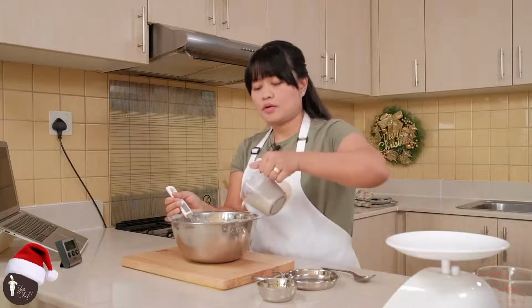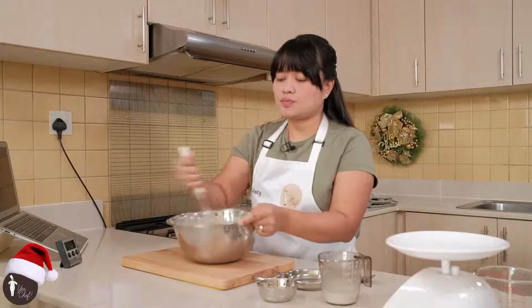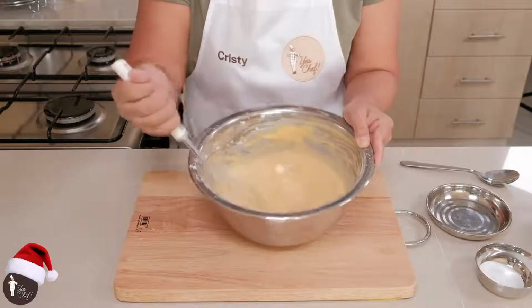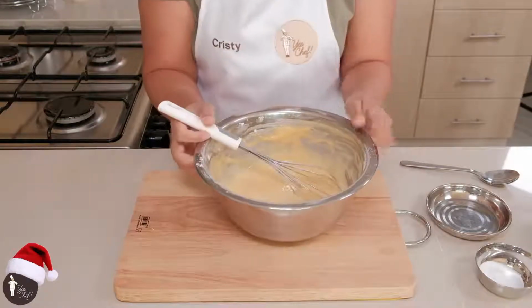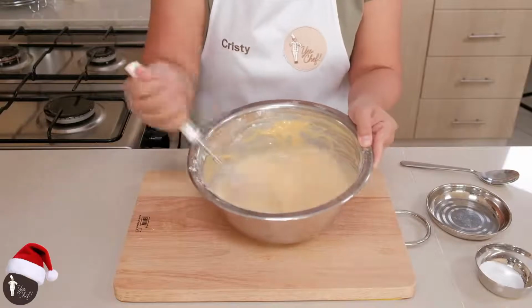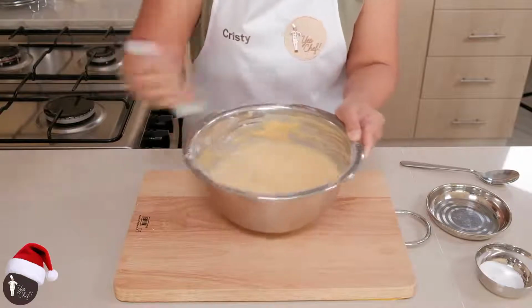So we're going to put more. Don't worry about the measurement, because if you have the exact measurement, then you're ready to just pour those ingredients in. Every time you bake something, make sure that you have the right measurement. This is not like when you season something, where you can always add or reduce your salt and pepper. When you are baking, you have to use an exact measurement to get the right result. See that? Just make sure that it's all here.